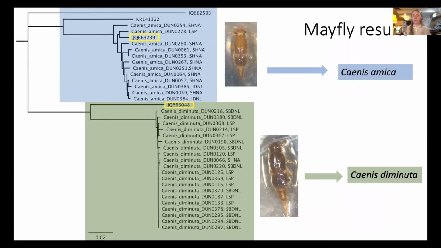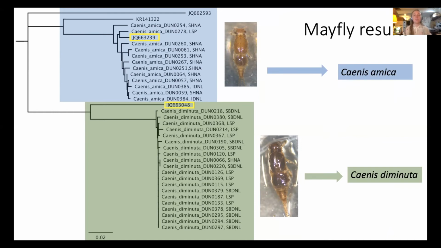Interestingly, our barcoding results revealed some unfortunate but intriguing results. For our mayfly species, we thought we had a continuously distributed species along the entire coastline, and this was based on identifying these incredibly small mayfly species in the lab under a microscope using morphological characteristics. However, barcoding told us a different story.